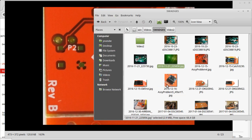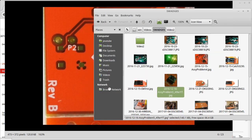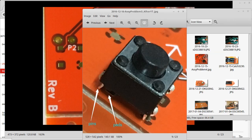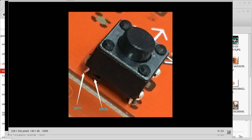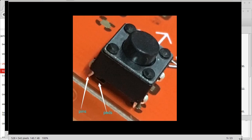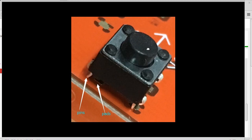I'll send them a video showing me bending the leads underneath the part, and it'll be fine. We'll just take the switches and bend the leads underneath, and then they'll fit on the pads, right? Right? So I actually got somebody in China to go and bend the leads underneath the package, and they showed that no, this will not work. This is just very, very sad. Any rate, so no, this did not work.